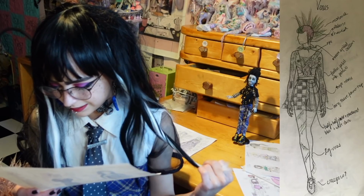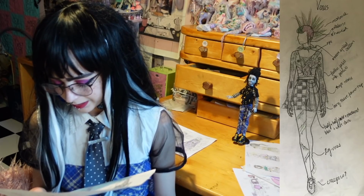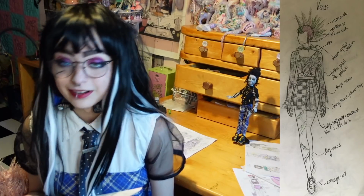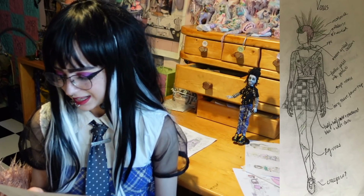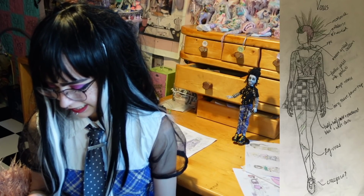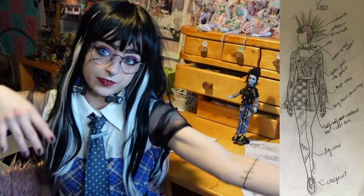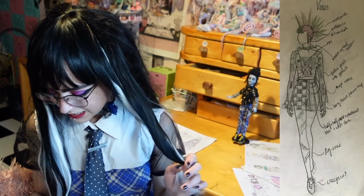Oh yeah, I feel like she would like Clan of Xymox. I don't know why. And Bratmobile. Those are the two others that I put on her jacket. But regardless, I put a bunch of different bands that I think Venus would like on her jacket, and I think she would have a really sick jacket with a lot of political slogans, a lot of her favorite bands, a lot of her favorite stuff on it.